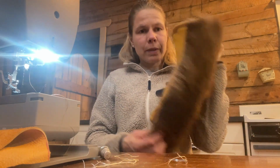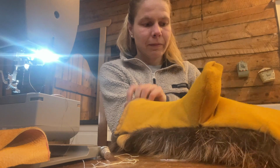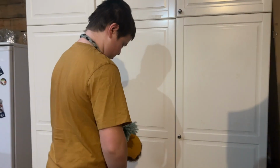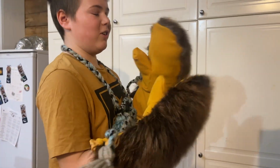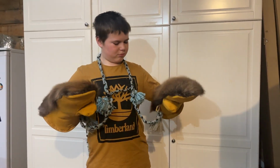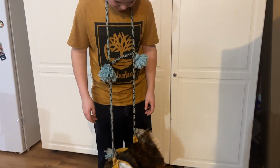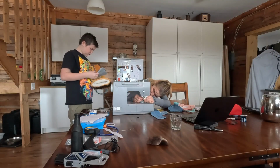Whew. First knit for Justin is done. Very nice. I'm very happy with that. These idiot strings are done. That's comfy. You like them? Oh yeah, that's going to keep me warm for sure. Do we need to shorten the idiot strings? Probably. Possibly. Okay. Nice. You happy? I'm very happy. Good. Thank you.